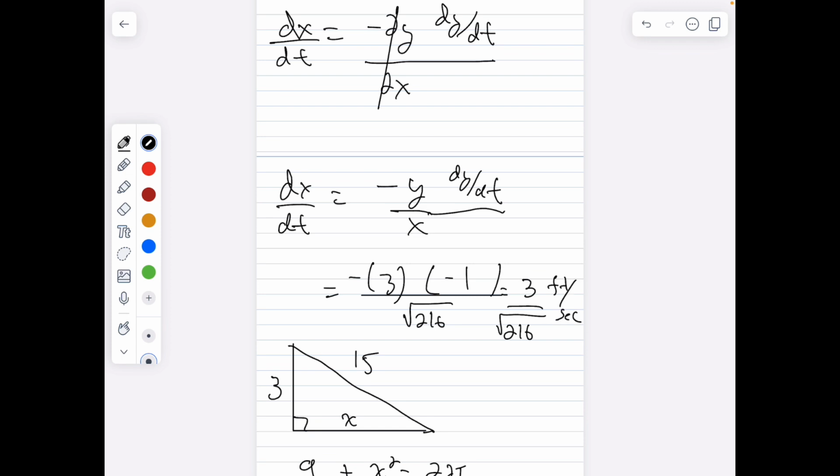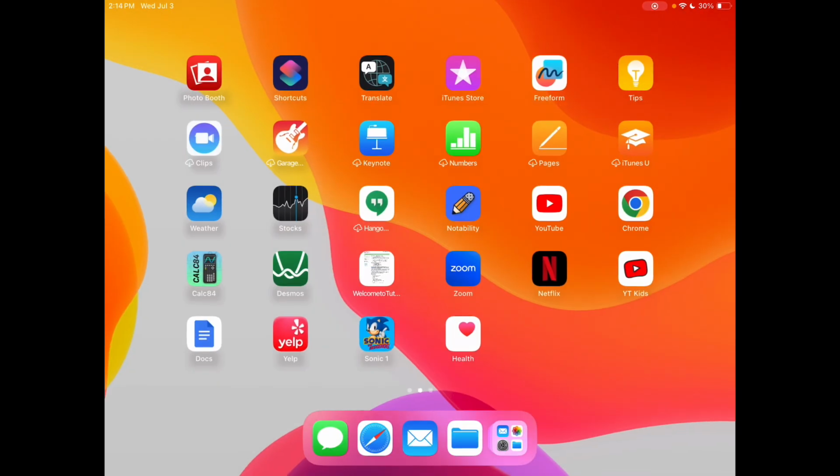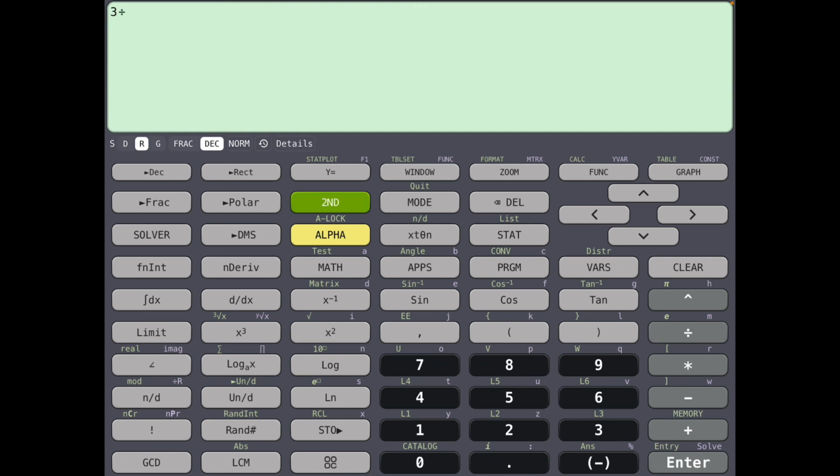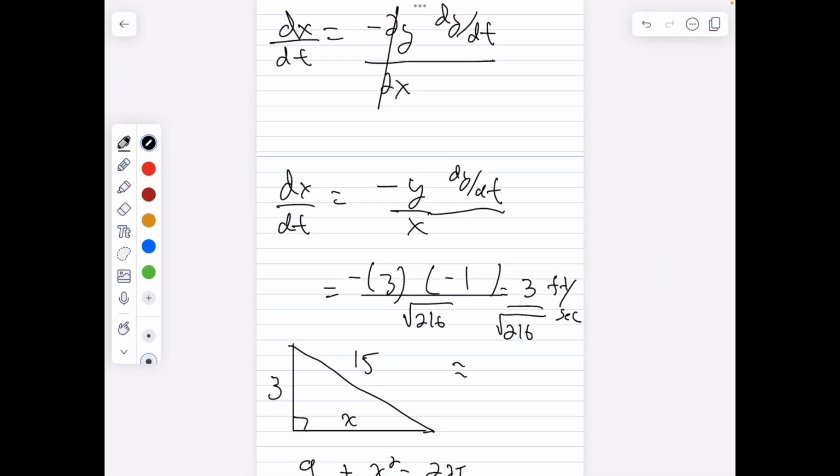Now, can you simplify that square root of 216? Yeah, you can. I really don't care about rationalizing denominators or factoring numbers out of that radical. It's not the point here today. You can leave the number as is, or if you prefer, we can figure out what this number is approximately. No one really goes around saying, oh, the rate of change is 3 divided by the square root of 216 feet per second in real life. We want a decimal approximation maybe. In our case, we have 0.204. I'm going to leave it to 3 decimal places. So 0.204 feet per second would be your answer, okay?